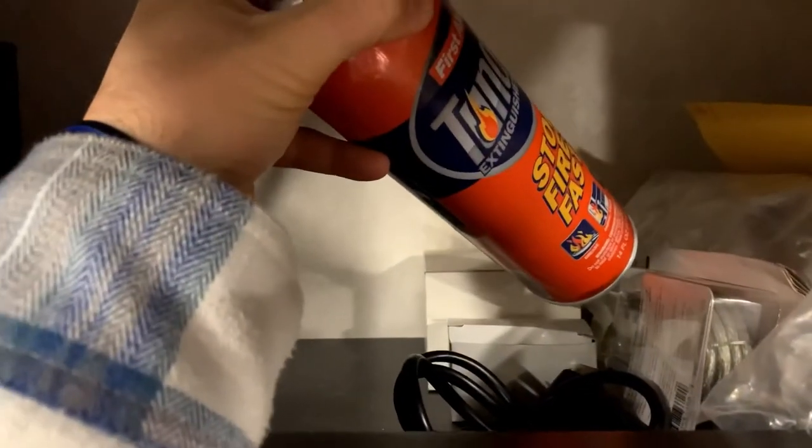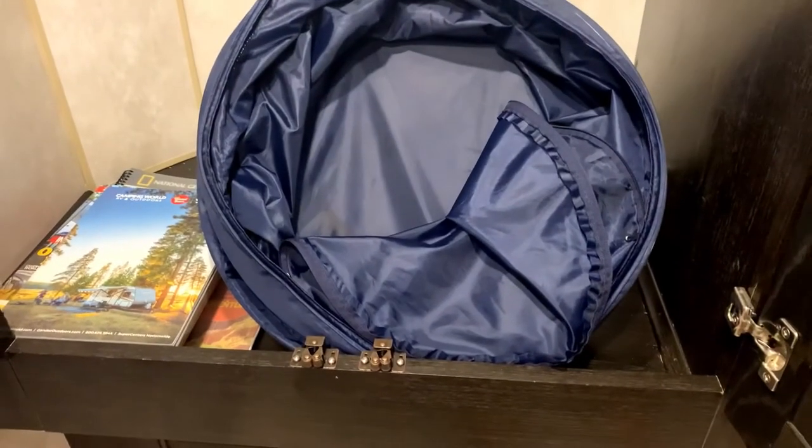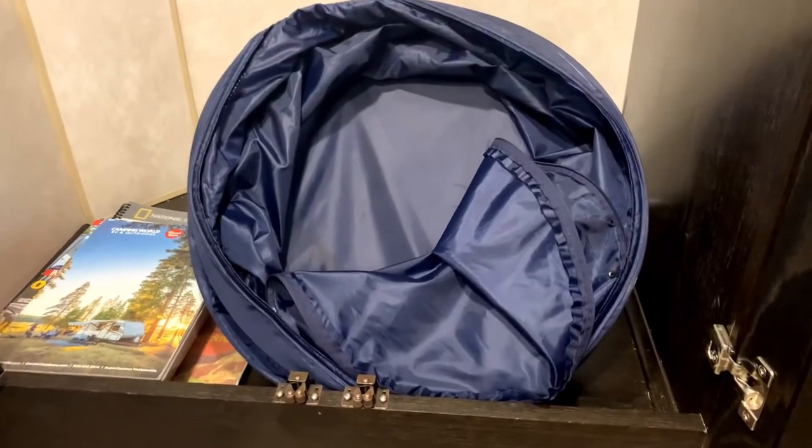The RV paperwork is here — I keep it so it doesn't move while I'm driving. There's another fire extinguisher back here as well. There's tons of storage — you can hang things on hangers, and I'll keep a little laundry hamper in here for you. There's another fan and I have maps that'll tell you about all the campgrounds if you need any extra information.